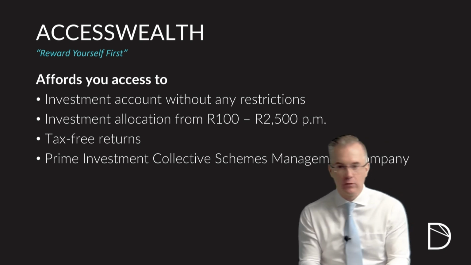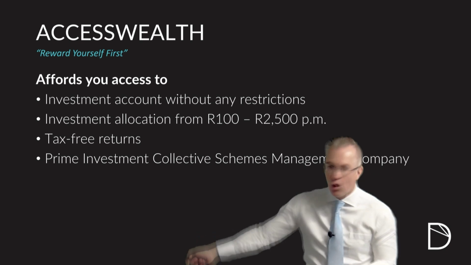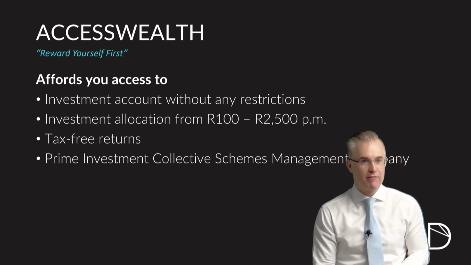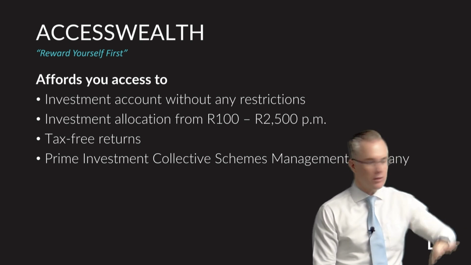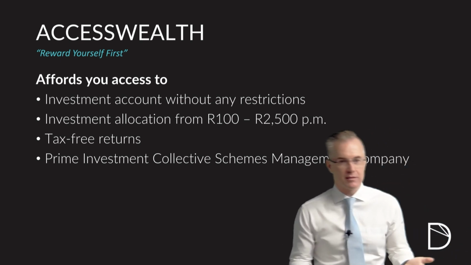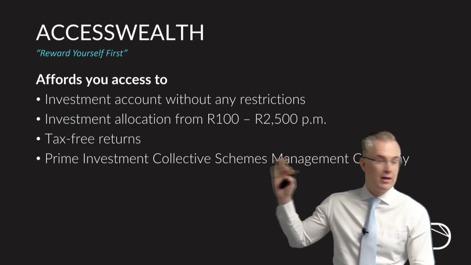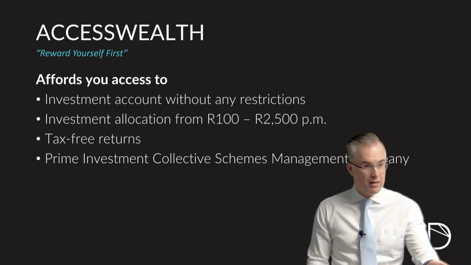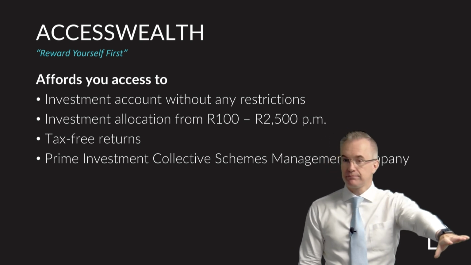So if you want to start saving some money, put it into the AccessWealth account. That's what it's there for. And it's tax-free. You can invest up to 500,000 Rand, which is going to take you a long time at 2,500 Rand a month, even longer at 100 Rand a month. So you can just keep putting it in. Maybe 1,000 Rand a month. Don't put the minimum in. I mean, it's taken 7 years to get to 11,000 bucks. That's not savings. But if I put 1,000 Rand in, I'd be on 110,000 now. Just putting it in. And I know that when I withdraw it, there's no tax.